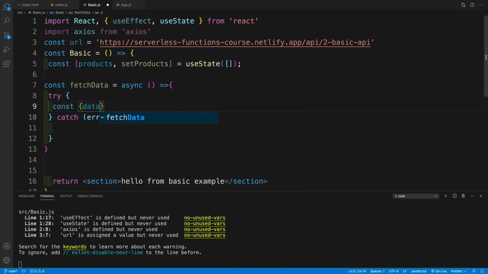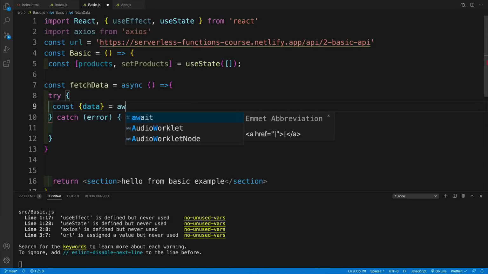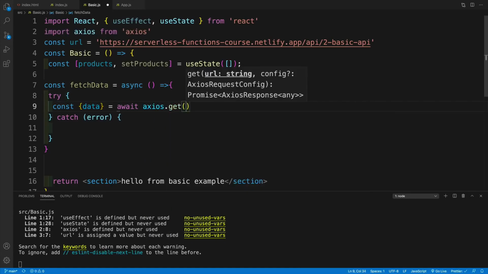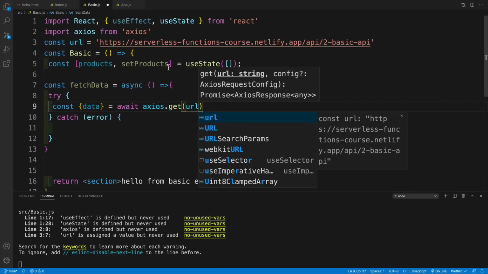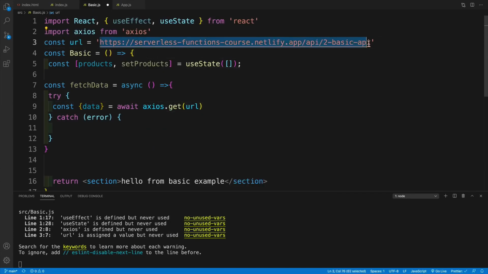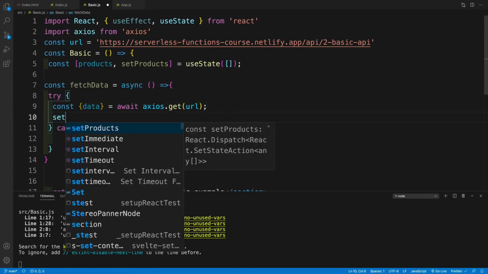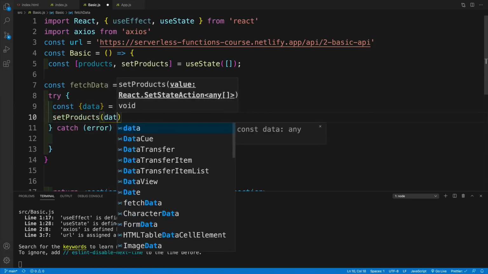And I want to right away destructure the data out of Axios, because remember, with Axios we get a giant object. However, the data that we're looking for is sitting in the data property, and I'm just destructuring right away. So I'll go with axios.get and I'll pass the URL. Again, let me repeat, you can use this URL. However, if you get the CORS error, that just means that you'll have to use the data from your own app that you have deployed, because of course, the generous 125,000 requests that Netlify offers have been exceeded. All right. And then we'll go with setProducts and we'll just pass in data.